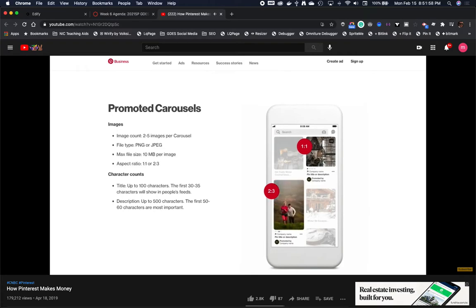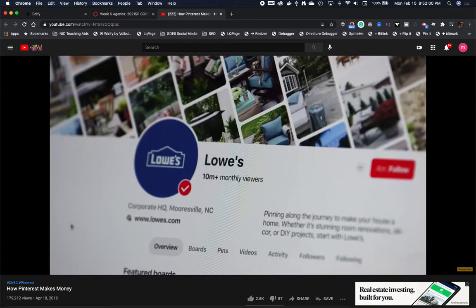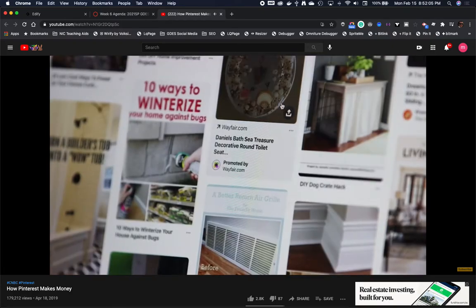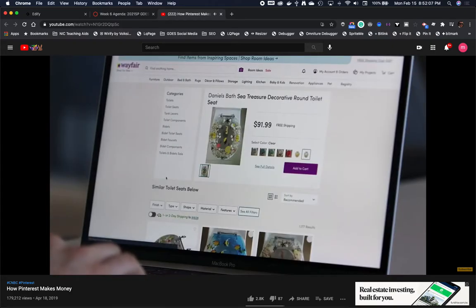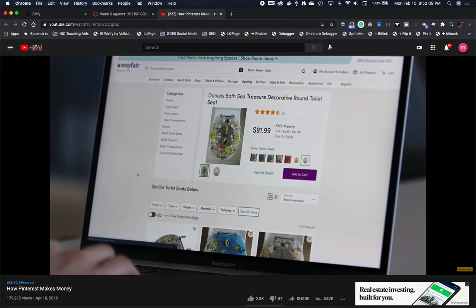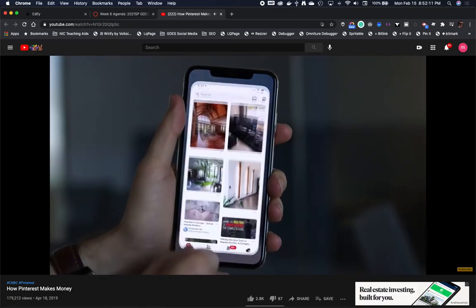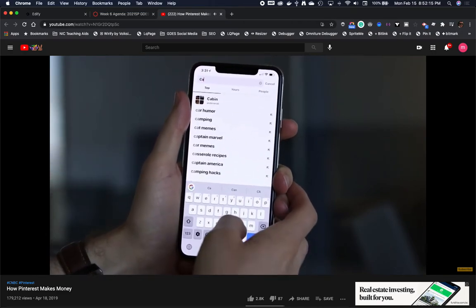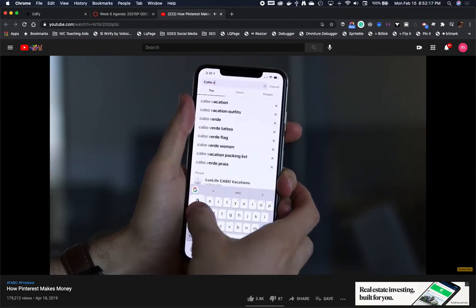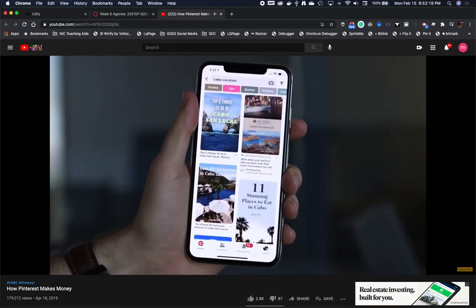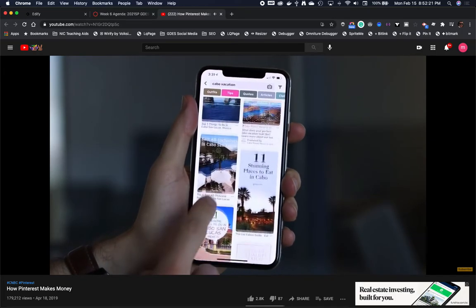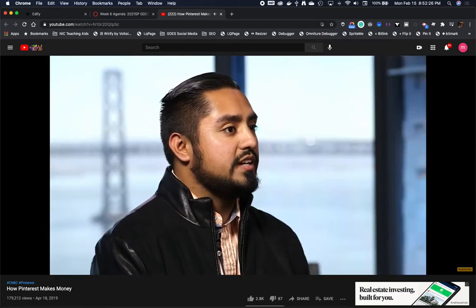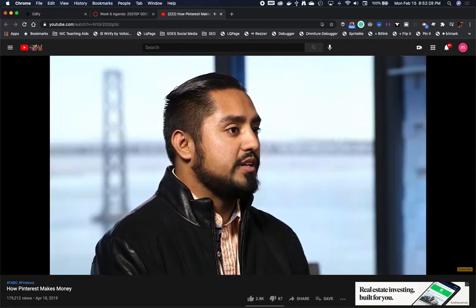Pinterest also has hundreds of retail partners like Ulta Beauty, Lowe's, and Wayfair. Shopping ads invite users to click to buy and can appear in users' feeds when they're in one of those partners' stores. For the most part, Pinterest users go on the app when they're planning some big sort of event. So maybe they're doing a house renovation, they're planning their wedding, they're going on a big trip. That's when they turn to use the app. So it's not the kind of app that you open on a daily basis. However, when you are using it, it's because you're probably very likely to spend money.